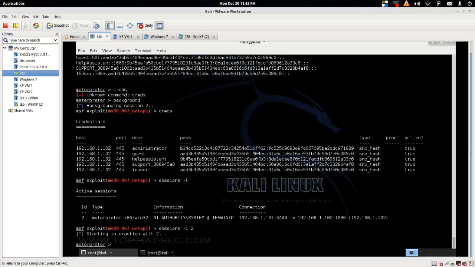So the last thing that we can do is we can use a module in here that will do some cracking for us. And there's no guarantee that it's going to work because that's just how password cracking goes. We can use the auxiliary.